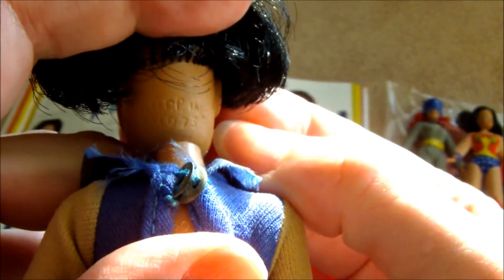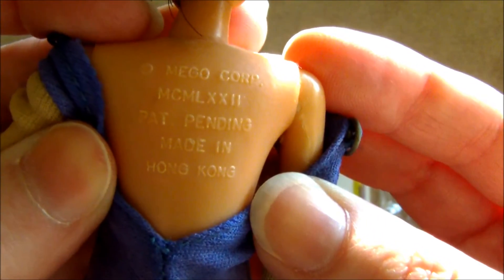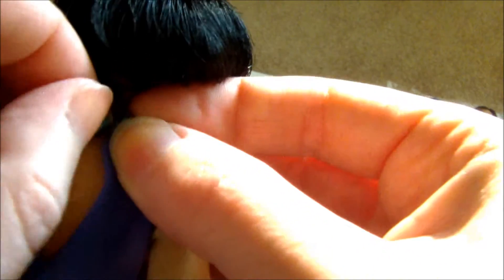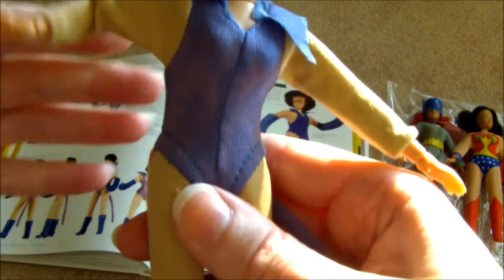She's perfectly different than the other girls in this series. I think she still has the same markings on the back though. After I read it in the book I looked it up — they say NPP Ink 1973, all four of them. And on the back you can see the mold is from Roman numeral 1972. That was a little misleading for me because it made me think I got the Batgirl in 1972, but no — it just signifies the mold.